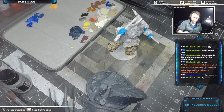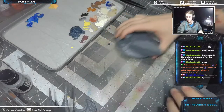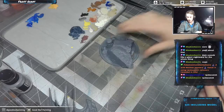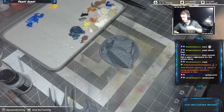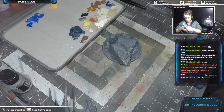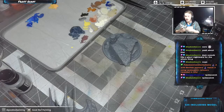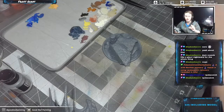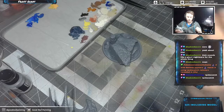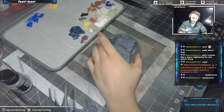Okay, I'm very excited for this. This is hopefully going to be coming up on another stream here soon. But here's the base for the model, and then we'll actually show off the dragon itself. Let's see here. He did a pretty good job of cleaning it up, and he also primed it. And I like that he primed it, because I understand why he primed it. I wish he hadn't primed it for us though. We'll have to reprime it in black.